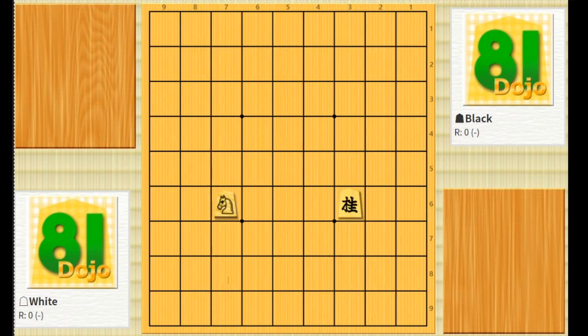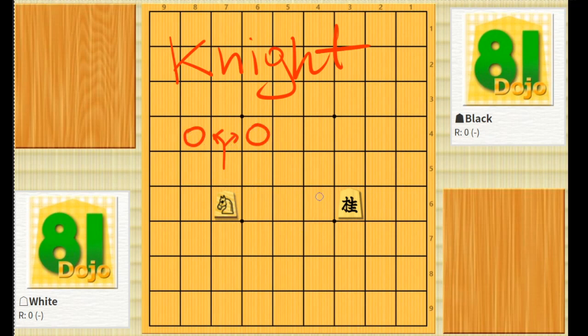Alright, going on. Here we have the craziest piece in Shogi. It's called a knight, the same as in chess. But different from a knight, you can notice that he has this eye blinder, and that's because he's only looking forward. The knight will move exactly like in chess, but only forward. So here and here. How do you remember the knight movement? You can count. You can go one, you can go two, and then you choose whether you go left or right. So he kind of jumps.